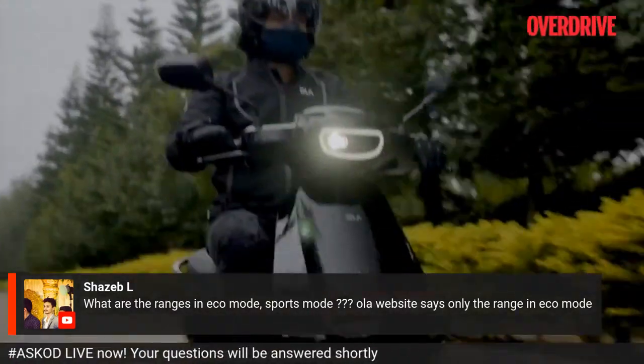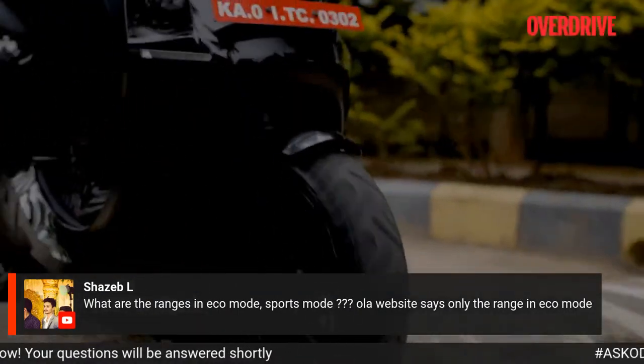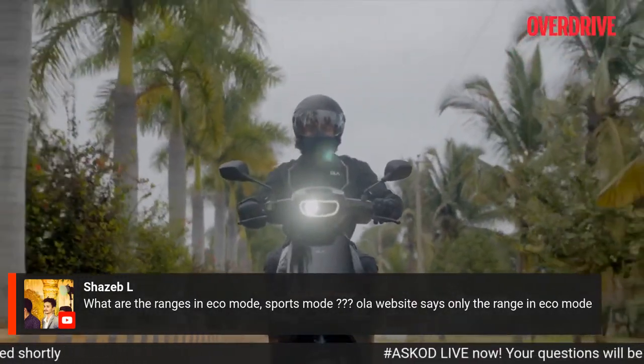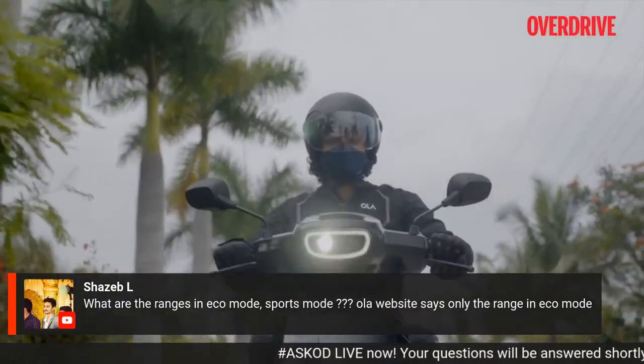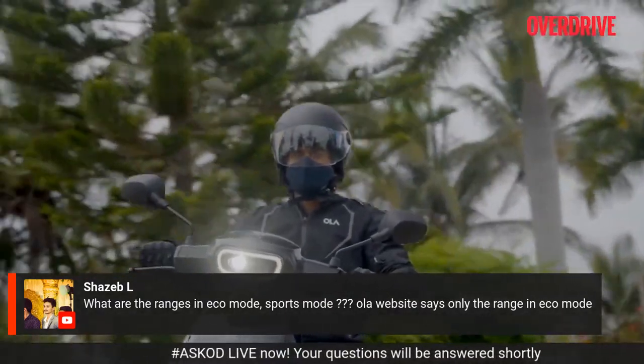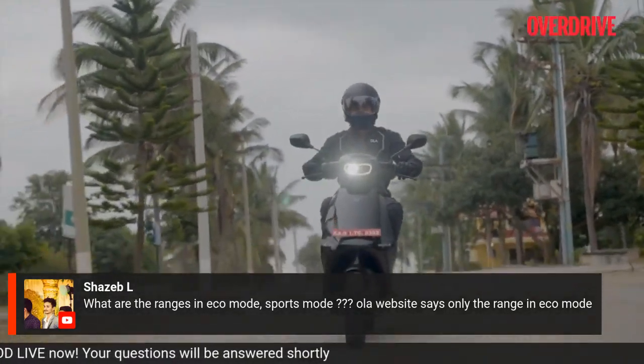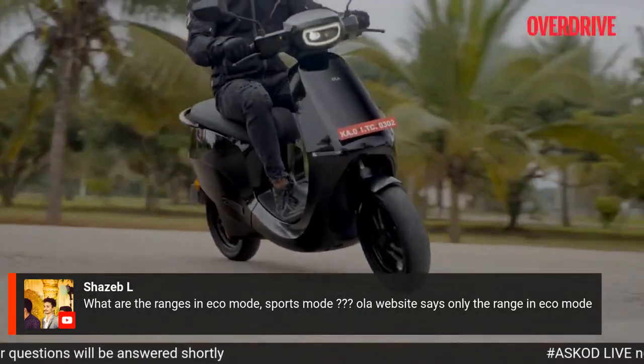So out in the real world, you could say that it's going to be around 100 kilometers for the S1 and around like 120 to 130 for the S1 Pro. But once again, we'll really have to test it ourselves to really give you an idea of how truthful that is. And we really haven't gotten a chance to do that as of now.